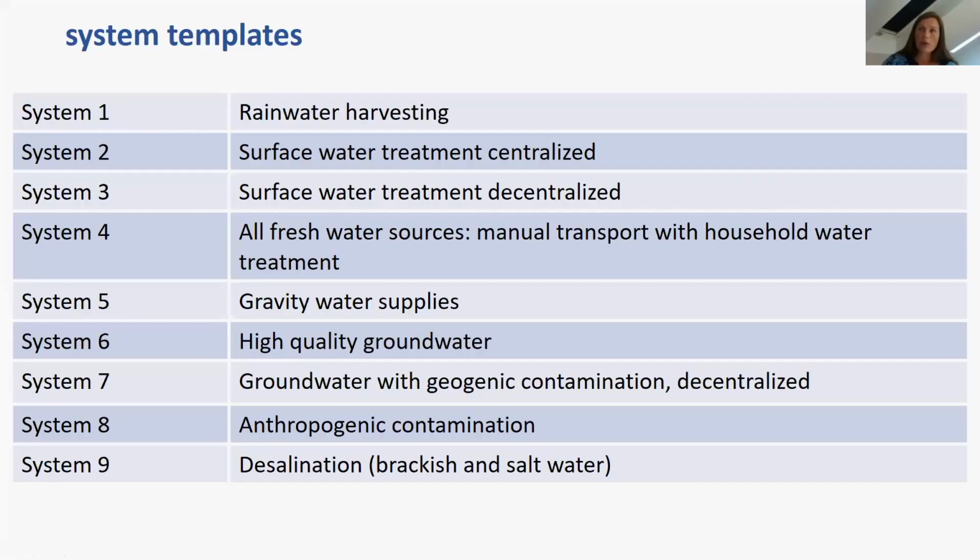So these were examples of so-called system templates. Generally, in the compendium we describe 9 system templates, and I just showed some of them. But of course, the book is not limited to these 9 systems. If you have a specific context and you know your conditions and you would like to develop a system, you can use this graphic or figure yourself to draw the system according to your conditions.